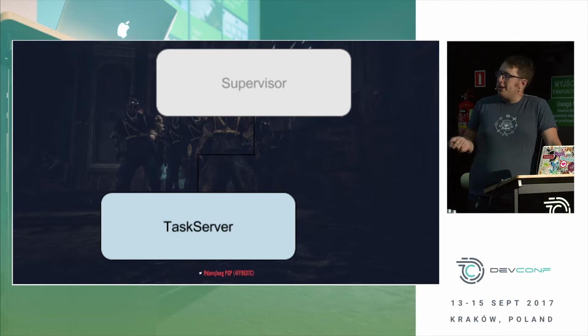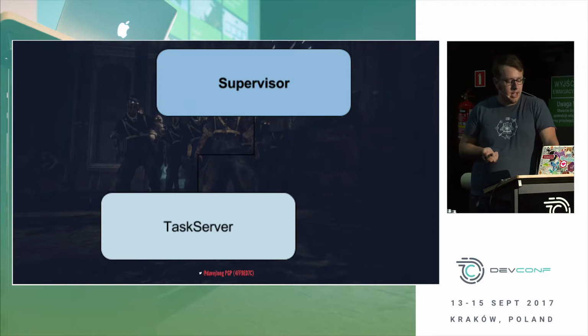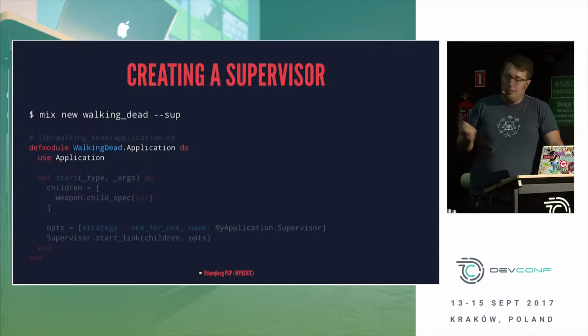But how do we actually start this with the application? Well, that's where the supervisor comes in. So let's create one. We've got an application, Walking Dead. The easiest way to create a new supervisor is actually just to do it when you're creating the application itself. Again, we can use mix when we create a new application, saying mix new, whatever the name of it is, and tell it --sup to create a supervisor along with it.